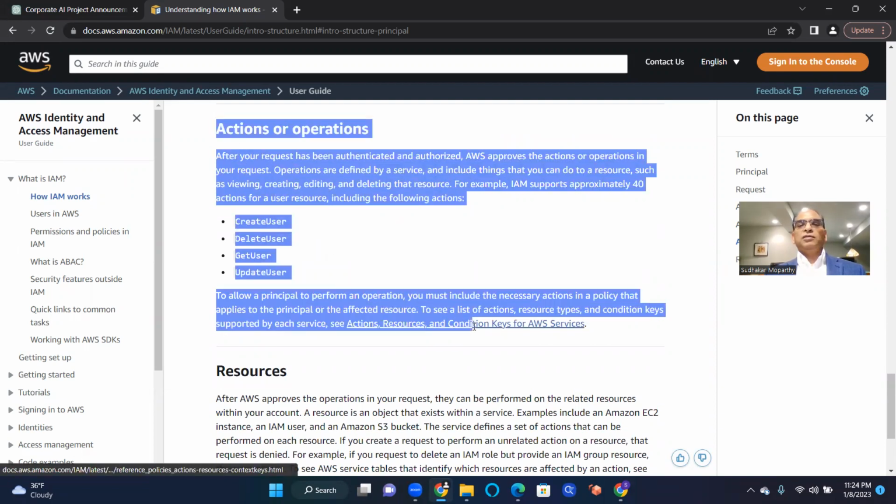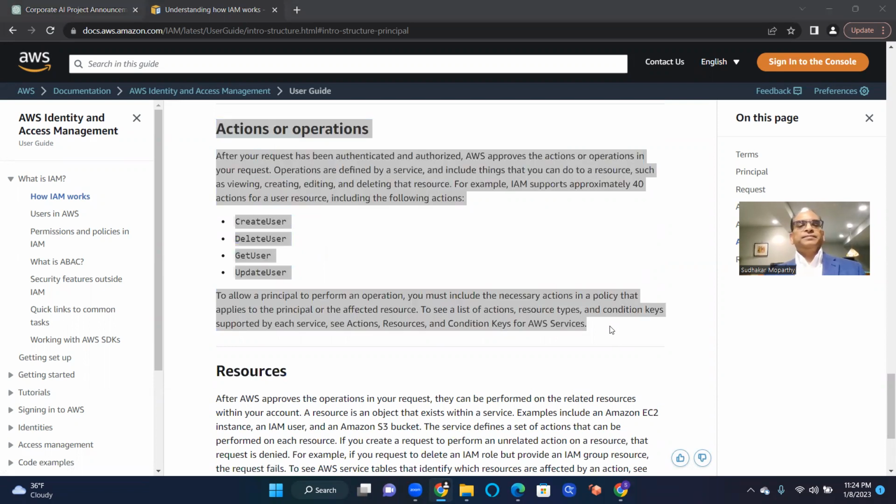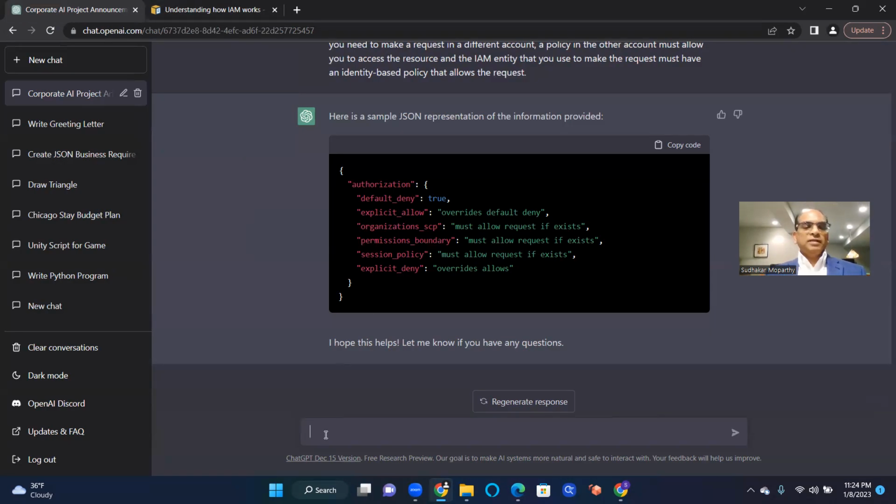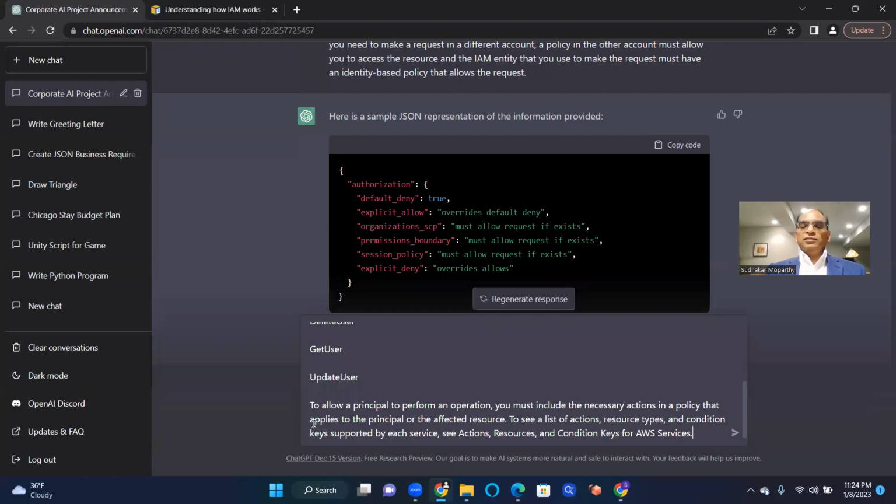Let me just go and copy this, because I need to find a pattern for how I can use ChatGPT to learn fast. That's the test here. That's the kind of AI we are trying to build.